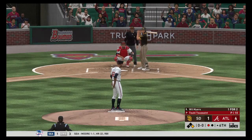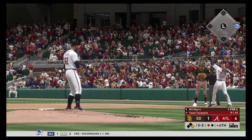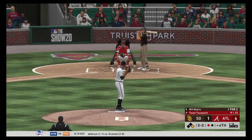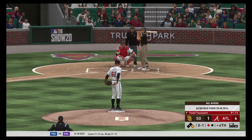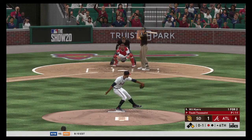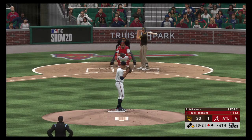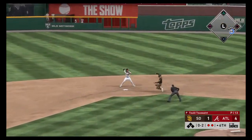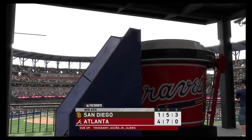1 for 2 in the ball game thus far. Myers. First things first, here's a throw over. And a dive, but he's back. Here's the first pitch to him. Rising fastball, and it catches the zone for a strike. Swing and a miss, and he's in control. 0-2. I know he's down in the count right now, and it's not looking good, but he's been swinging the bat so well lately. I don't think he minds this one bit. To second for one. On to first, it's a double play. As their woes continue, the inning is over.